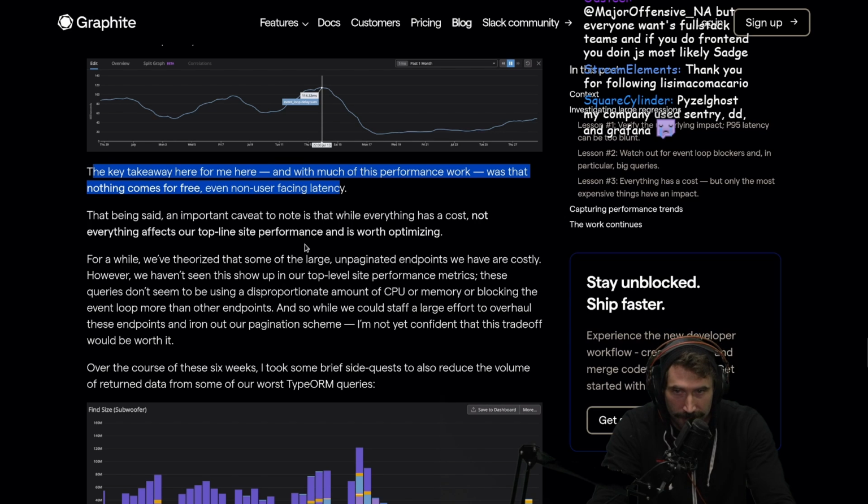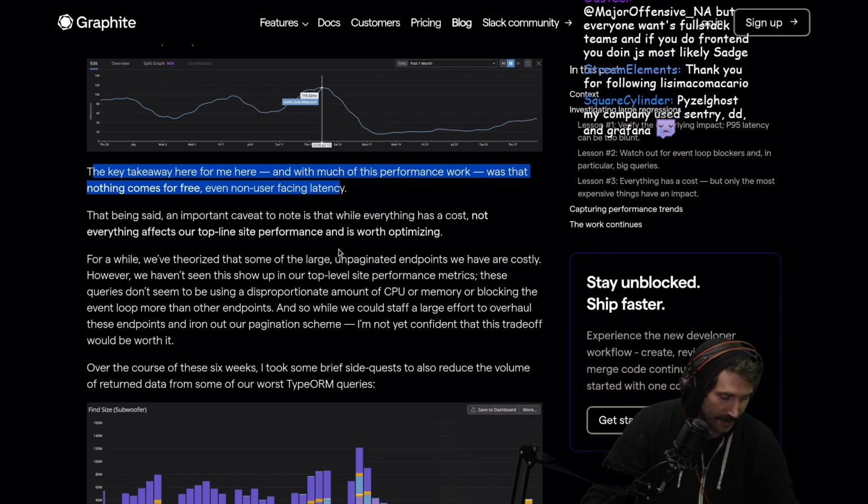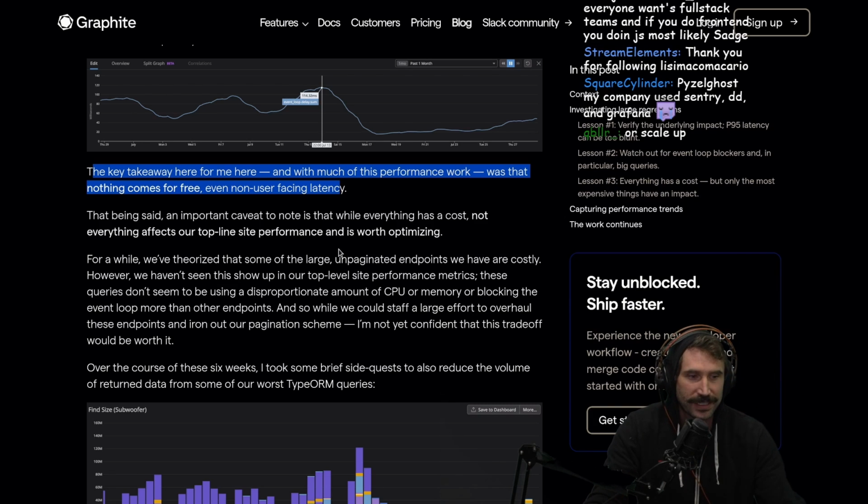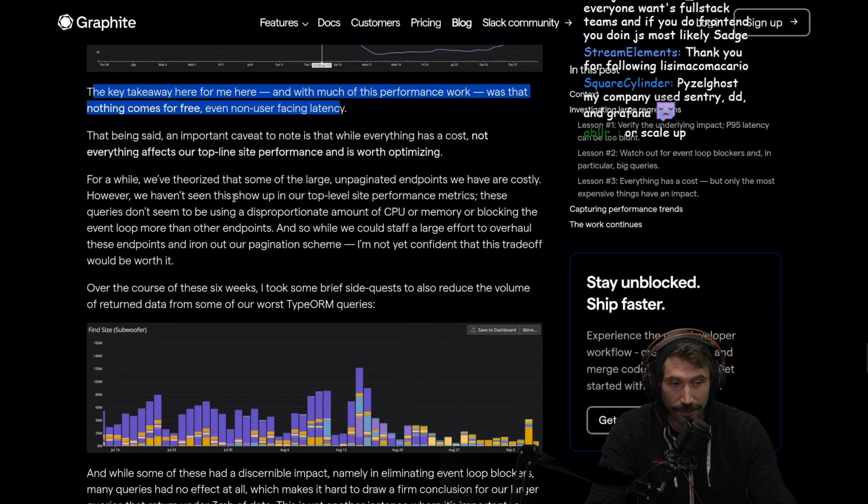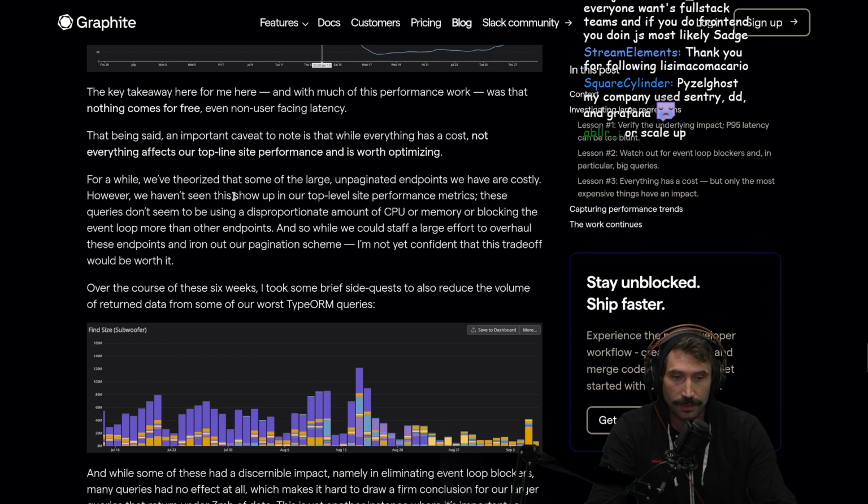Again, at some point you have to process it. At some point you're taking up resources. At some point it has to get in line with other things. You know what I mean? Like, of course nothing's free. I mean, this makes perfect sense, right? You either vertically scale, you horizontally scale, or you get rid of it or make it better.